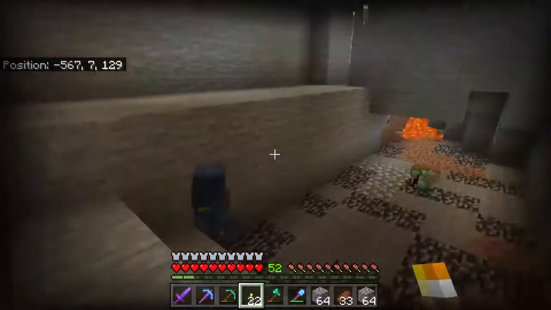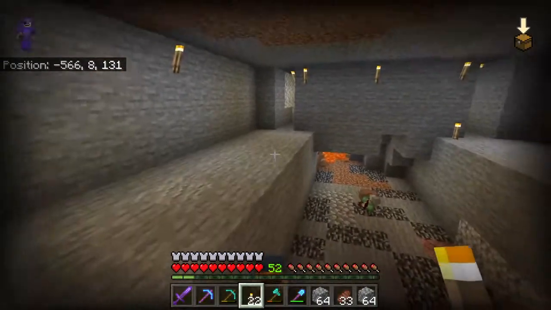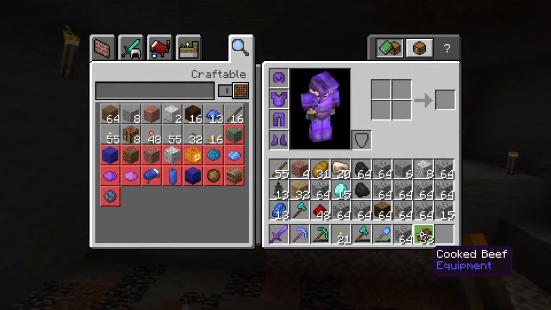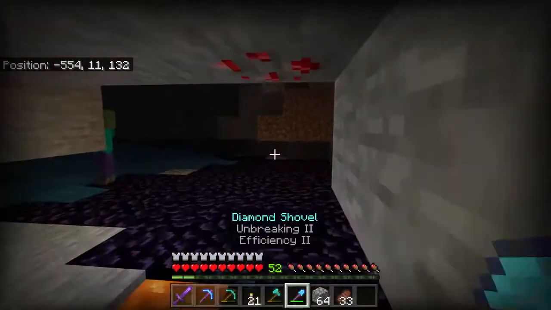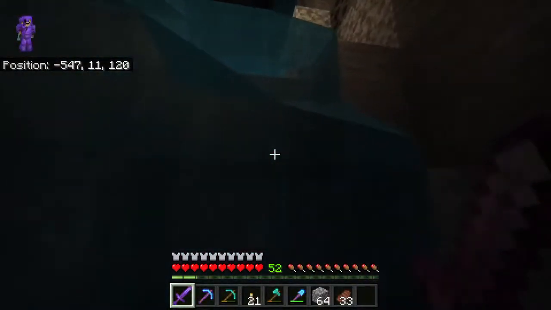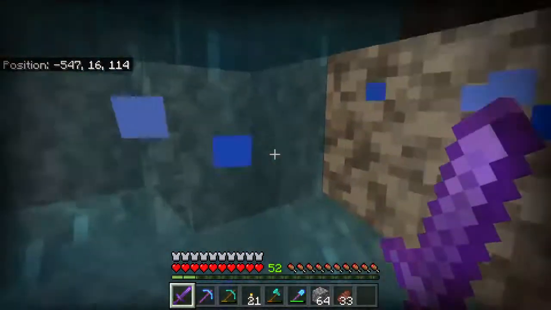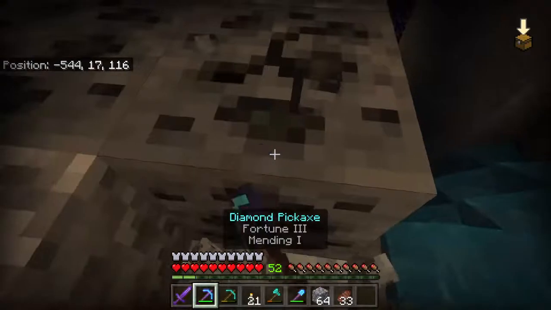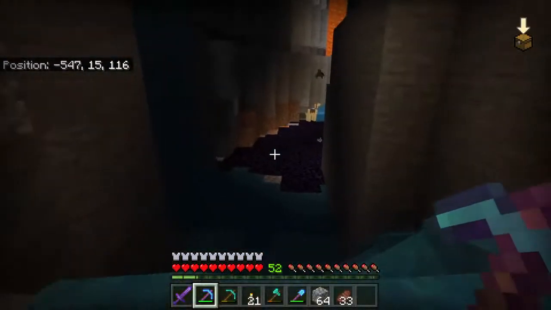There we go. And honestly, there is a middle block right there. I don't even know what this is. I just came here to get a lot of cobble, like I have done today. Right, now let's get out of here. Before I go out though, we're going to mine some more coal that's just here.